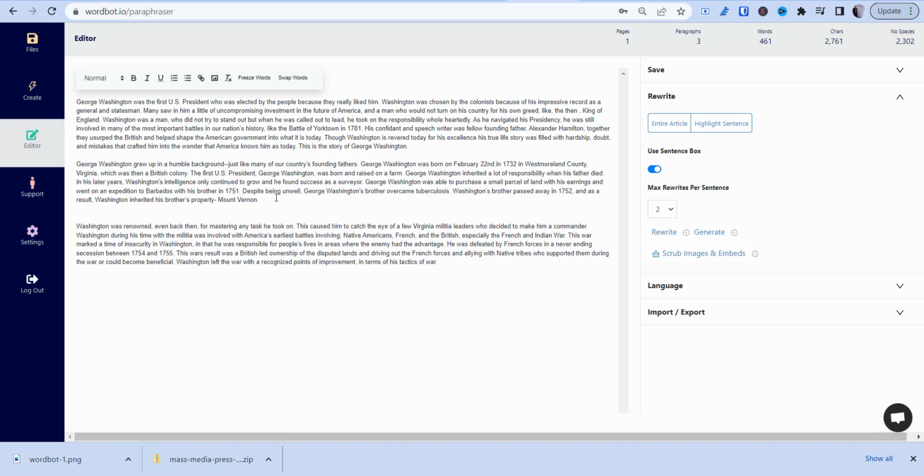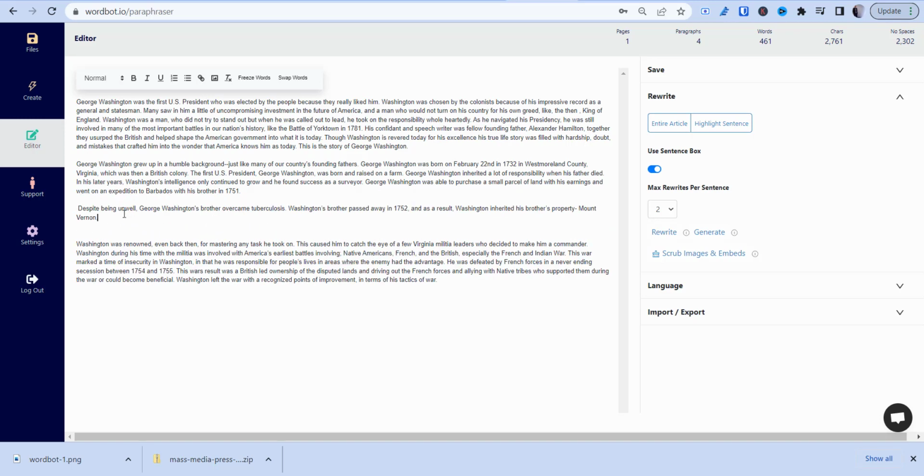Now let's say, you know what, let me break this out a little bit. So I want to make this a new paragraph, but I also want to go ahead and generate some more text. Now, sometimes the generation reads before it to generate more text ahead of it so that it gets an idea on what you want. So we're going to need to select this text here and then hit generate.